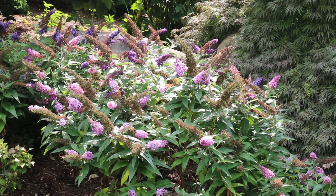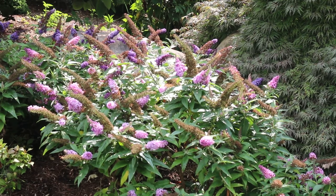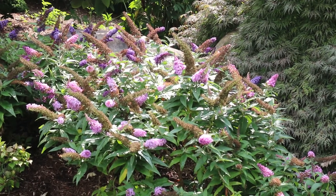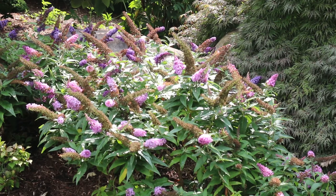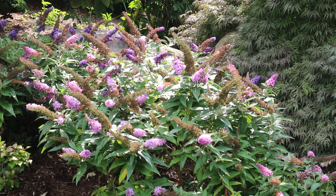For us in East Tennessee, we rarely see this plant seed itself. One of the big criticisms of buddleia in general is that it is a non-native plant and it seeds itself around. But for us in East Tennessee and most of Tennessee, it doesn't really seed itself. In the last 15 or 20 years I have never seen more than one seedling of a butterfly bush. The newer cultivars that have come out onto the market have very low seed counts — in fact, there is a new series that has less than nine seeds per inflorescence or flower, which is quite good.